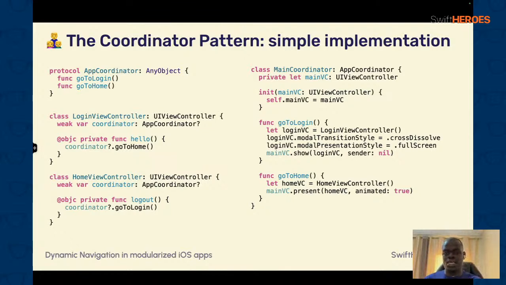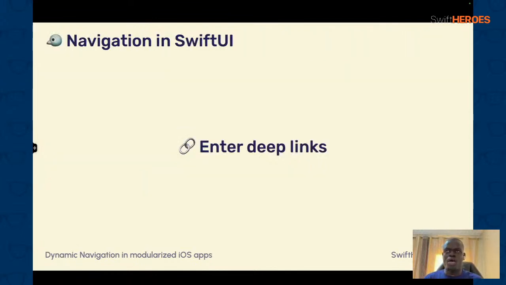Now let's see what we have for SwiftUI, right? For SwiftUI, we're going to use deep links, and another viable option is to couple these deep links with a router, right?